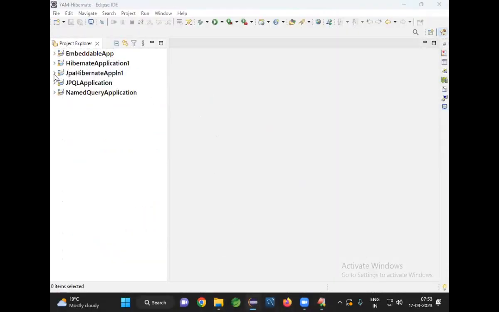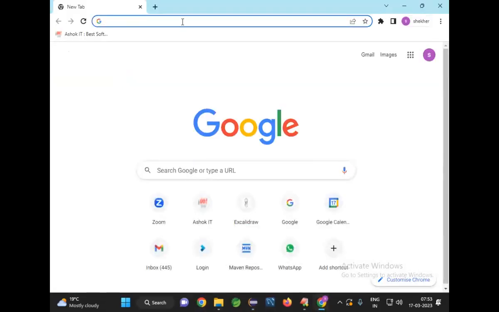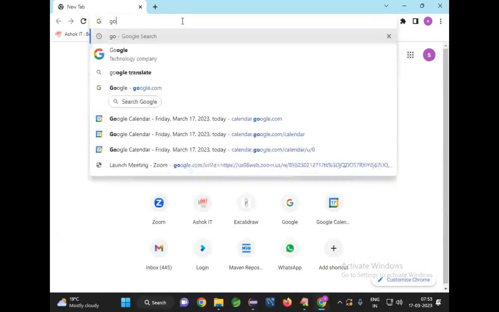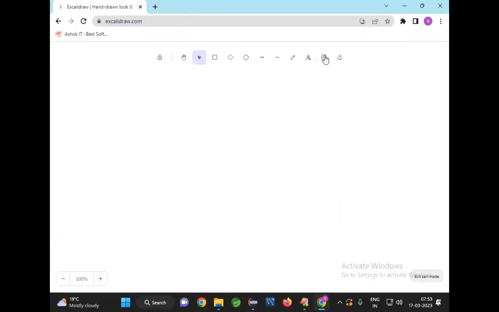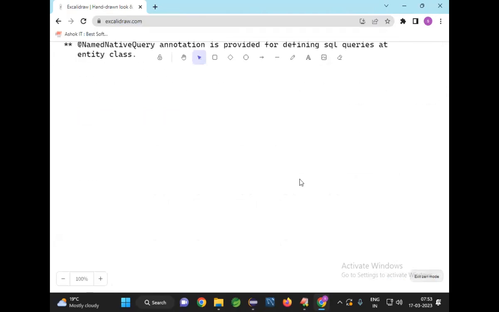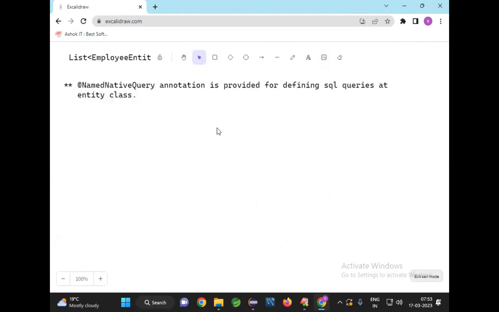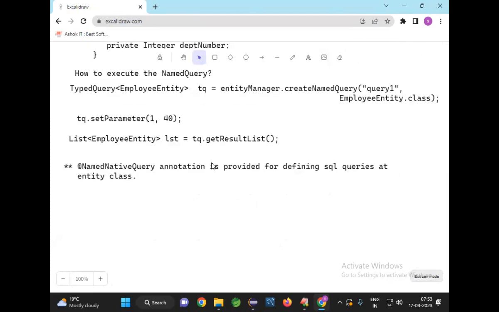Now let's move on. In the session today, what I will explain is how to work with the criteria API. If we talk about the queries concept, when we started our query, we are aware that we can write the named queries annotations we discussed in the last session.